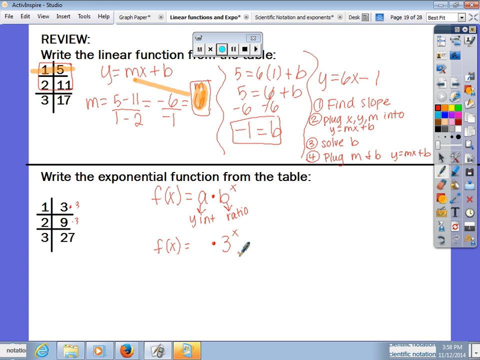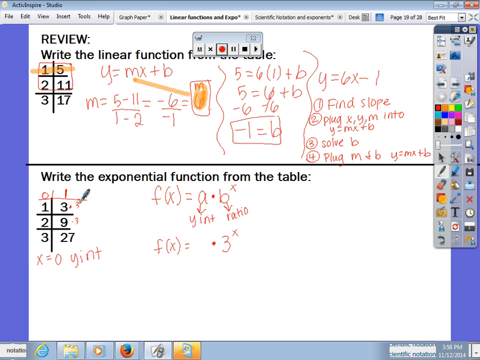No big deal. The second thing we have to find is our y-intercept. Now, when we're looking at a chart, our y-intercept is always where x equals 0. But do we have x equals 0 in our chart? No. But can we figure out by looking at the pattern what it should be? Yes. So let's just look at our pattern. We're going to continue it. If I'm always multiplying by 3, then in order to get my previous number, I'm not going to multiply by 3. I'm actually going to divide by 3. So 3 divided by 3 is 1. So this would be your y-intercept.